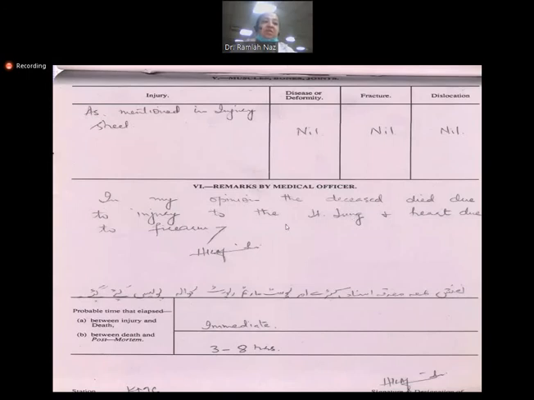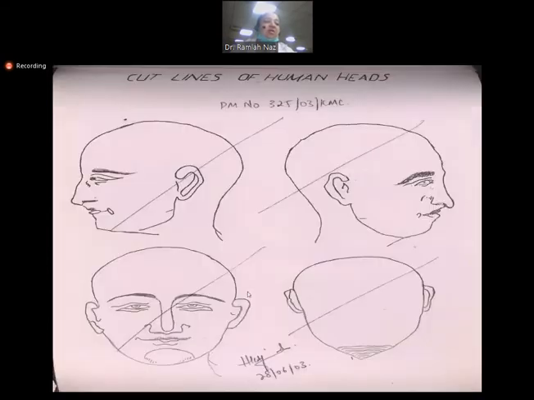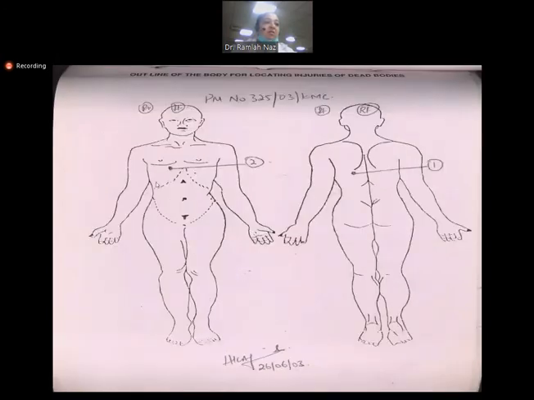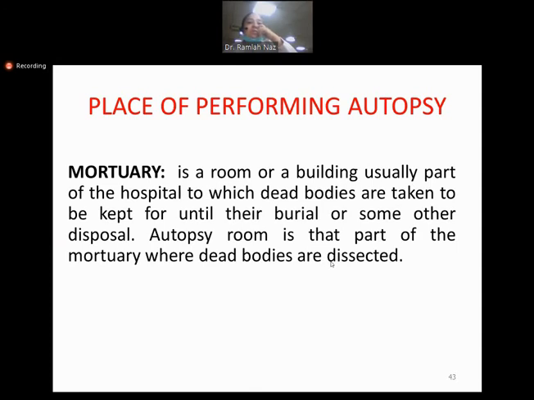In my opinion, the deceased died due to the injury to the left lung and heart due to firearm. Okay, so this was a firearm case. Look, this is how you examine, even if there is no injury going to be there. Hair and these kinds of figures are usually present on that proforma, then you have to make the identification, like one of entry or one of exit, you have to mention like that. Okay, so that is all your autopsy protocol related things.